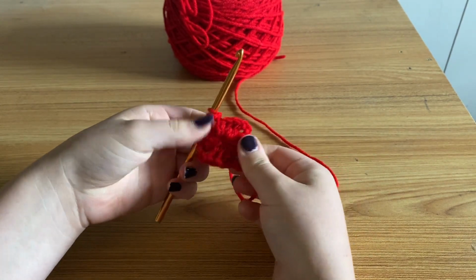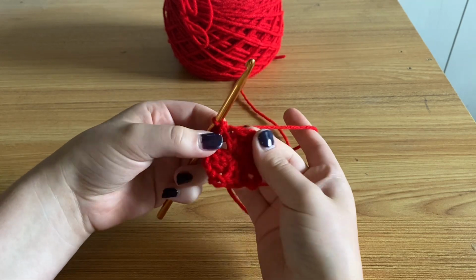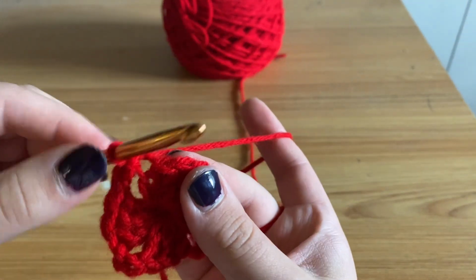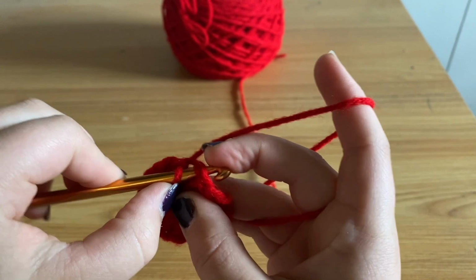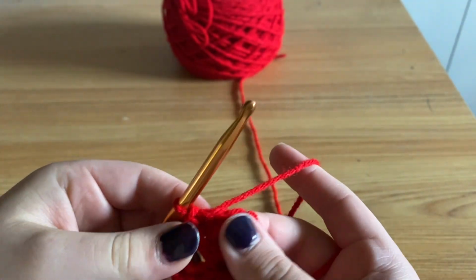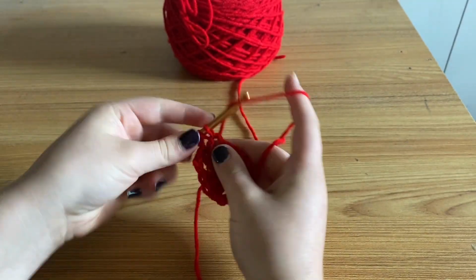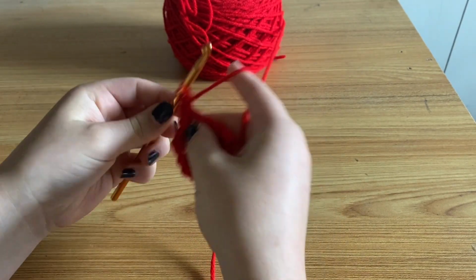Pull that tail nice and tight, and then you are going to slip stitch into, so you have your chain 3 and then you have your first double crochet. So you're going to slip stitch into the top of your first double crochet, and then you're going to chain 1, and in your first corner stitch you're going to put 8 double crochets.